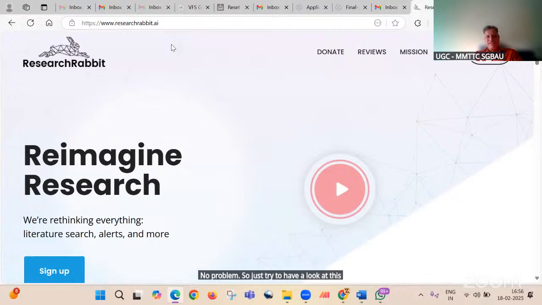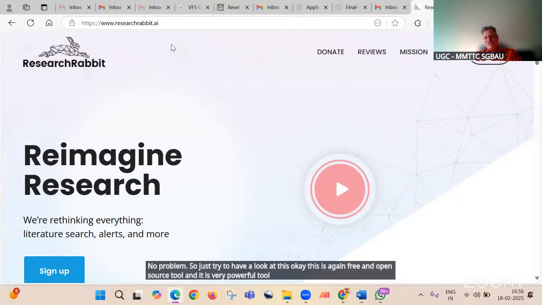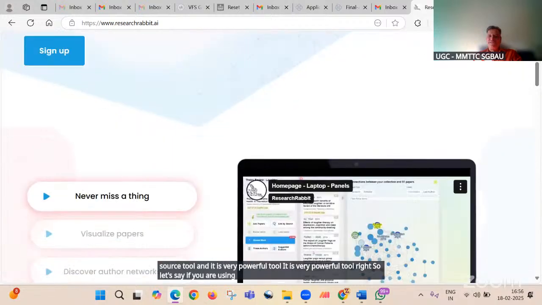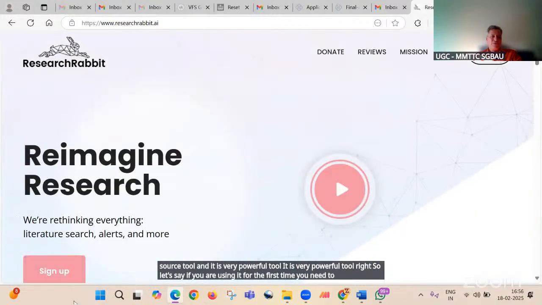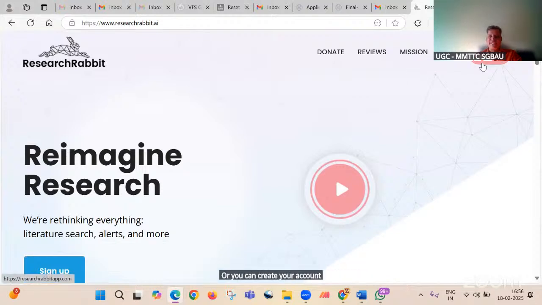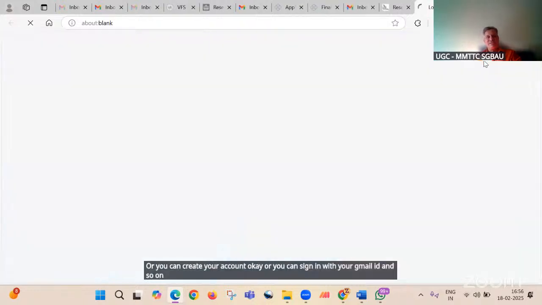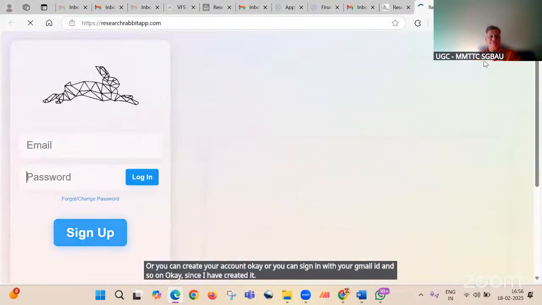This is a free and open source tool, and it is a very powerful tool. If you are using it for the first time, you need to either sign up, create your account, or sign in with your Gmail ID. Since I have created it, I'll directly go for login.